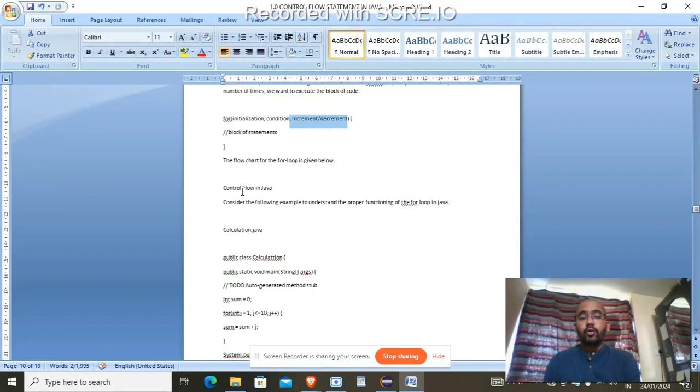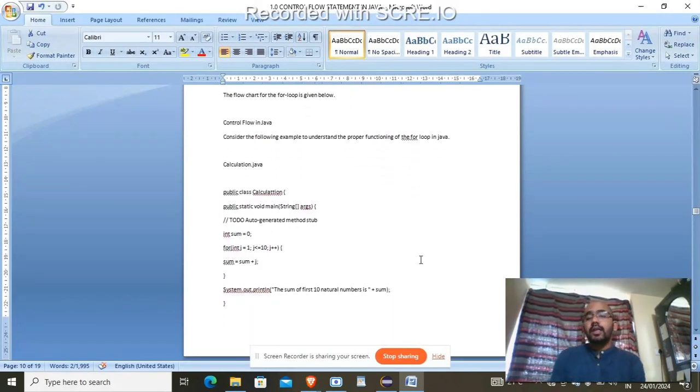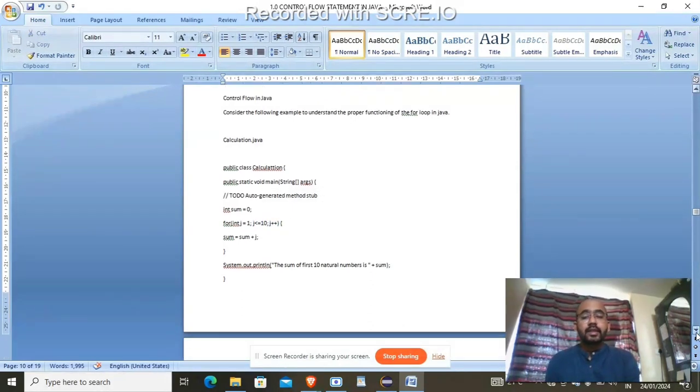In the flow chart of control flow in Java, these things will happen. I will discuss everything in the programming loop concept video. Don't worry about it. Then you have to have a strong idea about loop conditions, if else conditions, and switch conditions, which will help you a lot. So in a loop there is initialization, j initialized, then the condition gives a true or false value, that means a boolean value, then j plus plus, meaning incremented by one.